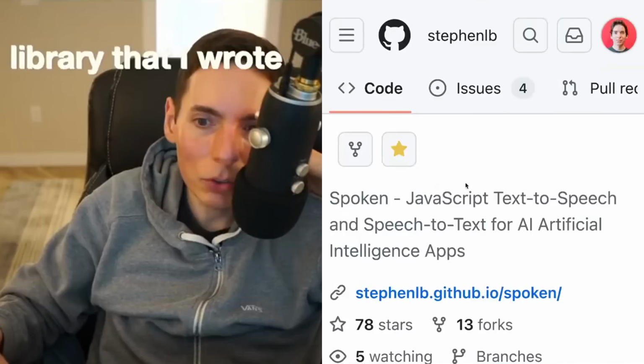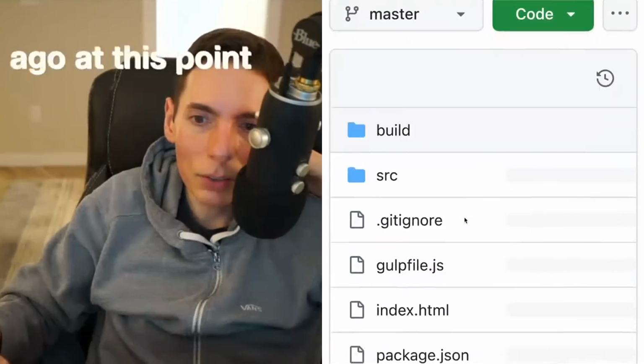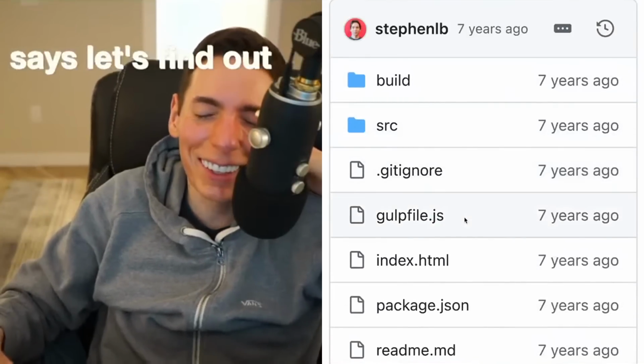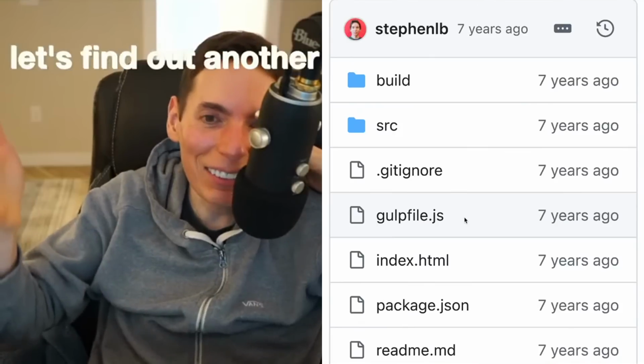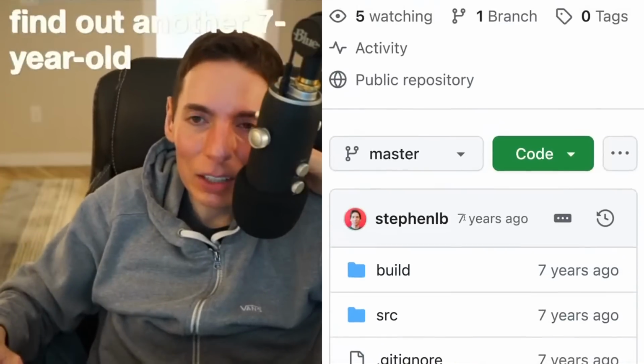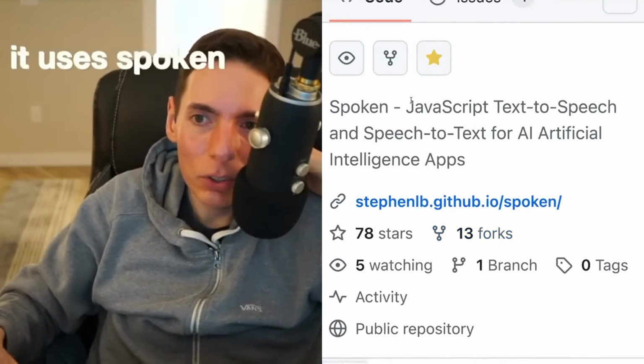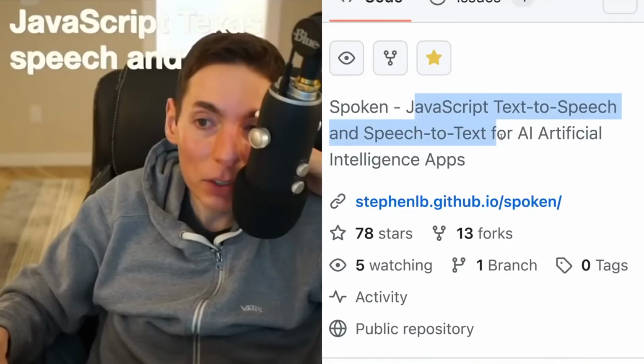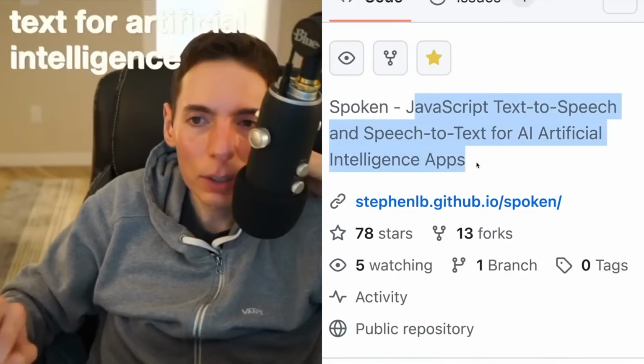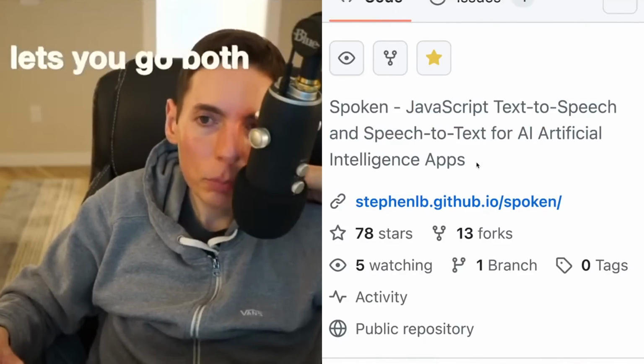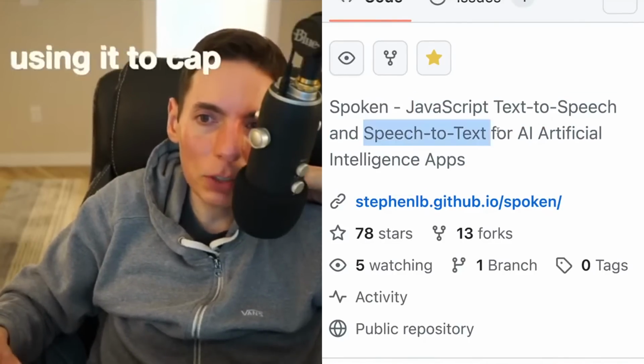It's another 7-year-old repository. It uses Spoken, which is a JavaScript text-to-speech and speech-to-text for artificial intelligence apps. It lets you go both directions, but I'm using it to capture my speech.